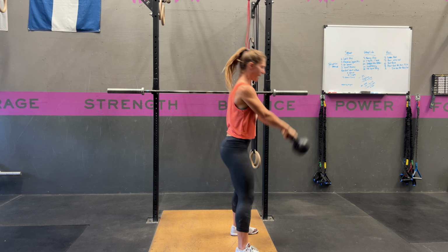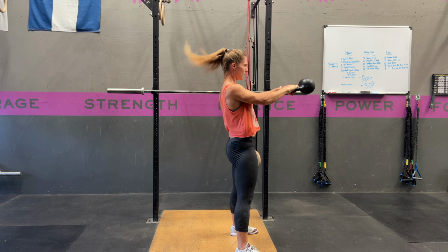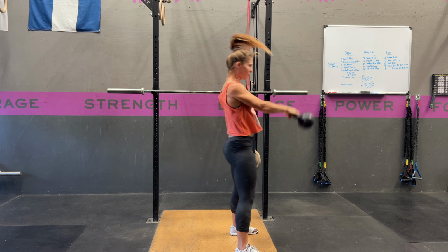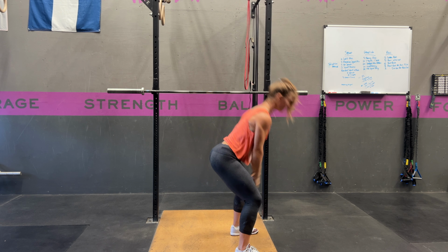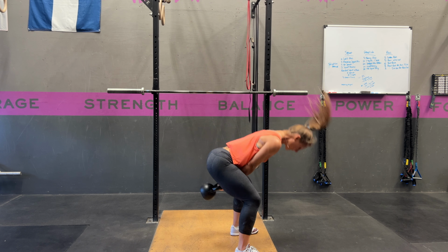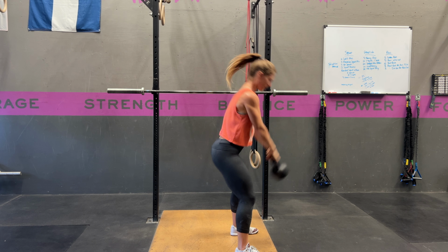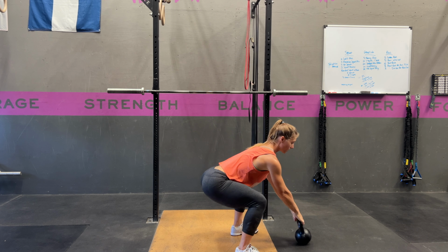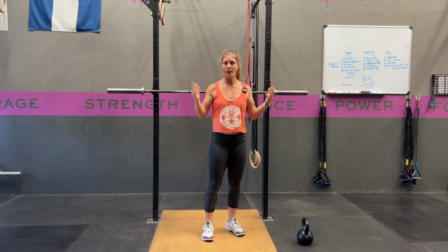So let's call this 5. 6, 7, 8, think power through the legs. 10, feel your big toe on the floor. 12, 13, good, keep that lat on. 14, 15, 5 more guys. Keep your shoulders back and your elbows in. Great, 1 more. Beautiful.